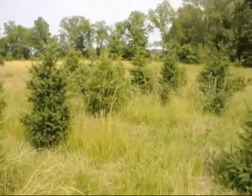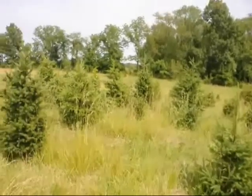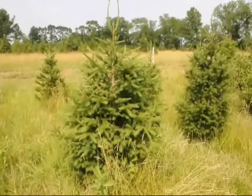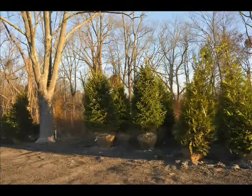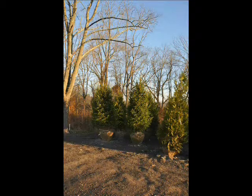Its mature height of 40 to 60 feet and mature width of 15 to 25 feet makes it an interesting purchase for your property. We carry this tree in many sizes from small seedlings and transplants up to 20 to 25 foot trees. The largest that we can deliver and transplant for you are 10 to 12 and 12 to 14 foot trees. Our larger trees are available through our neighbor Trees in Travel, and they can establish those bigger trees for you.